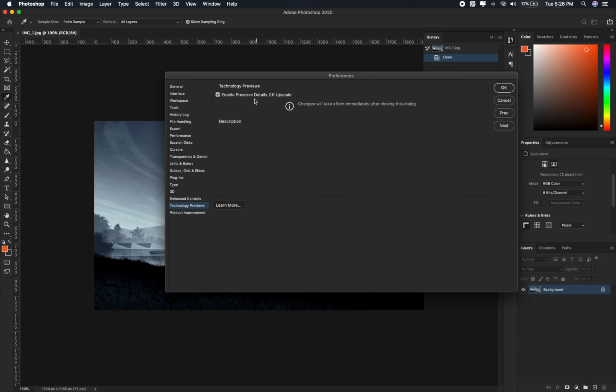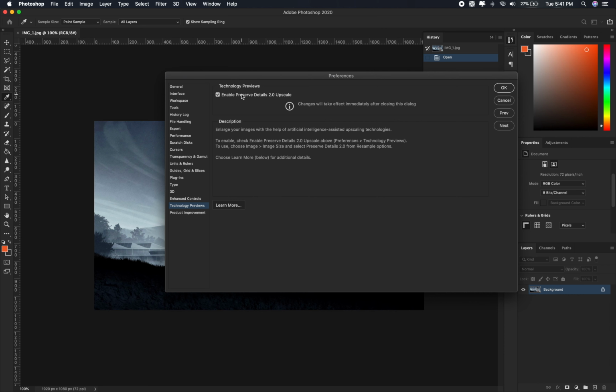Once we are here, you can see we have Enable Preserve Details 2.0 Upscale. It's already enabled on my device. If it's not enabled, you can enable it. In the description, you can see it shows: enlarge your images with the help of artificial intelligence assisted upscaling technologies. So it uses AI to improve your image.